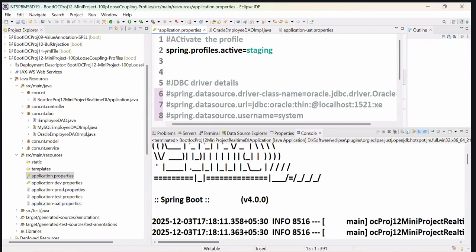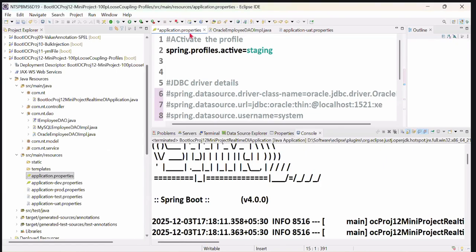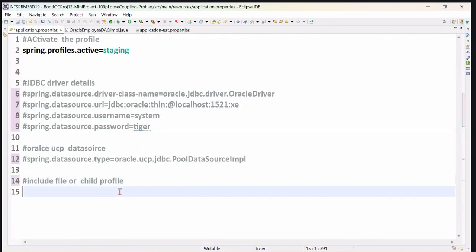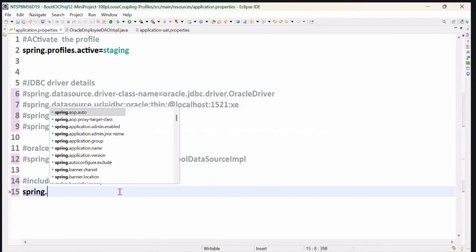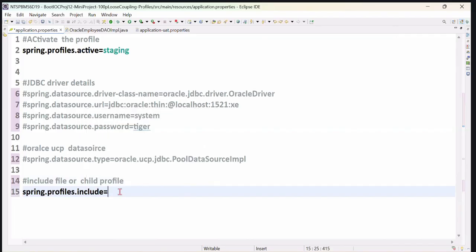Yeah, there is a key. Spring dot profiles dot include. Are you getting my point there, guys?